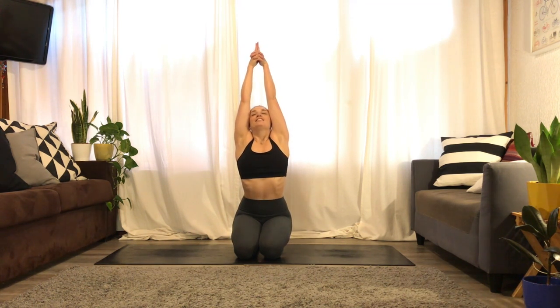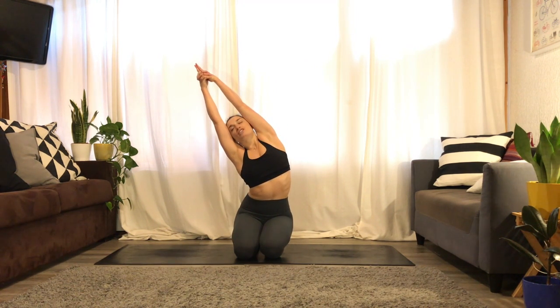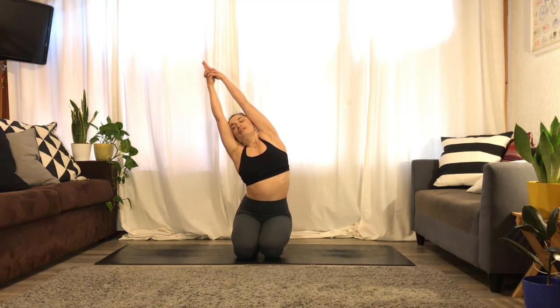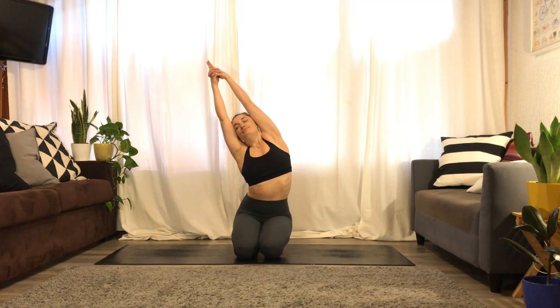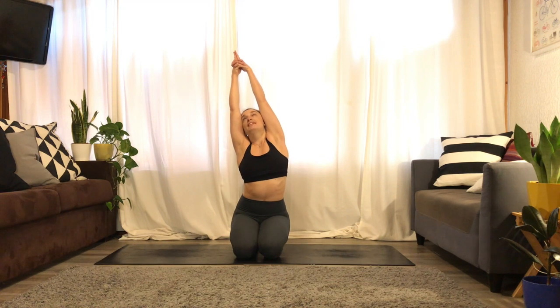And as we exhale, tilting over to the left. Chest stays open, gentle tilt, keeping the side body long. Take a deep breath in. Soft breath out. Inhale, rising back up to center.